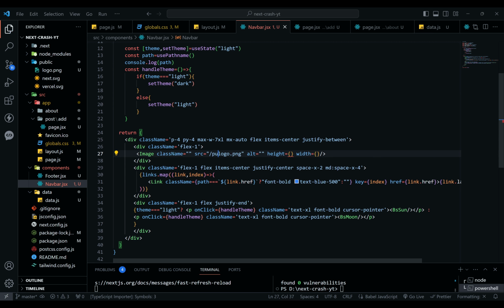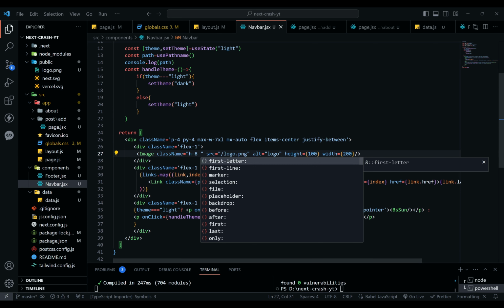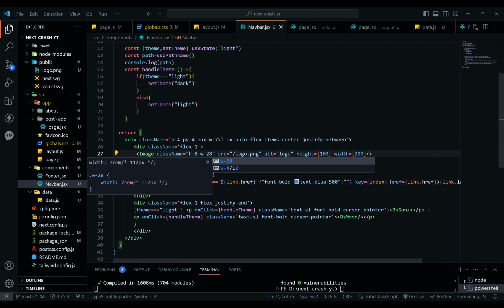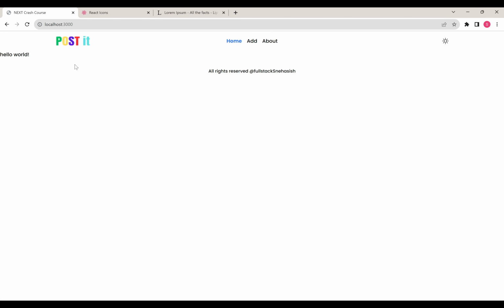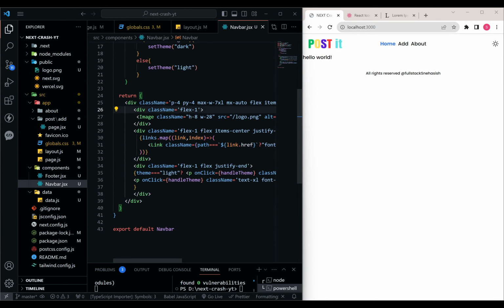Actually we don't need the public thing, so just add slash logo.png, and let's add the height to be 100 and width to be 200, and alt is logo, and let's add some classes like height 8 and width of 28. Now let's see. Okay, this is how images work in Next.js.